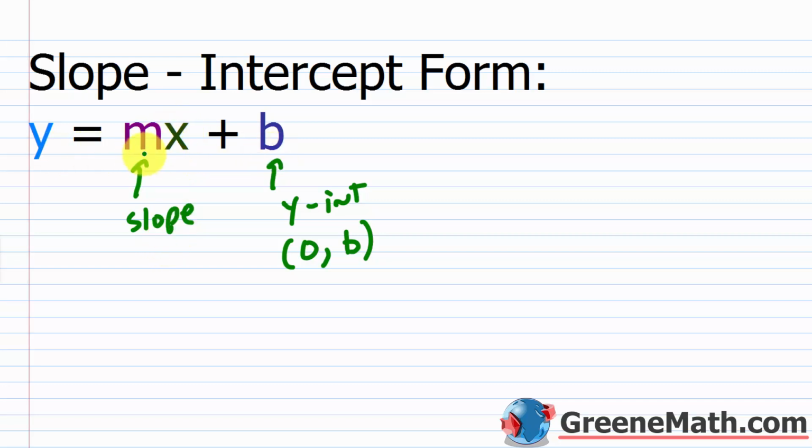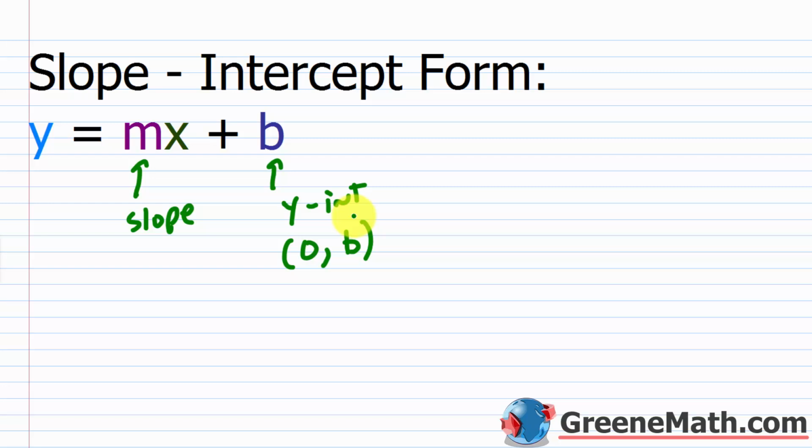Now, the reason we have m as slope, we'll talk about over the next 2 lessons. We're going to talk about slope in general in the next lesson. And the lesson after that, we're going to talk about equations of lines. So we'll talk about the standard form of the line, slope-intercept form, and point slope form. I'll show you where all this stuff comes from. But for right now, we just need to know the basics. And that is that the coefficient of x is the slope, and this b right here is our y-intercept.